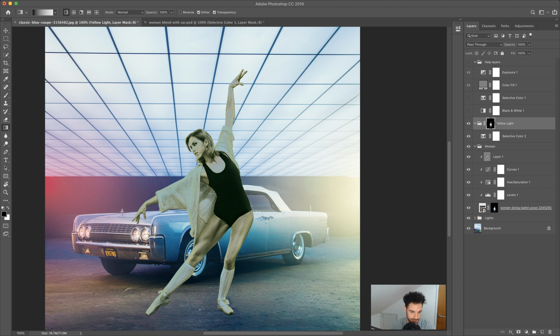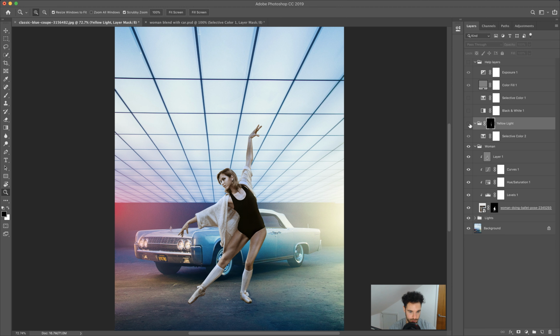So I'm going to come from about here. So anything to the left of this click is going to be hidden. And over to the right, I'm going to hold down Shift to make sure this line is kept straight. And I'm just going to come over to about here. And you're going to see there straight away how that has affected our image. We've hidden that effect all on the left here. We've only applied it to the right hand side of the image. So let's turn that off. That is before and that is after. Now let's just zoom out so we can see that as a whole. So that is before and that is after.